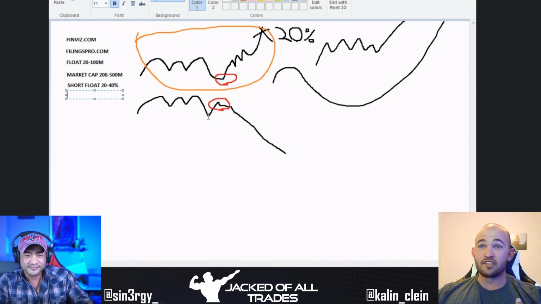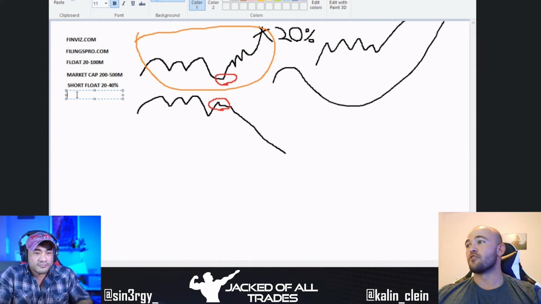For me as a short bias trader, I'm so strict. If I see 10% short float, I'll probably size down. If I see 20% short float, I don't even touch it. I don't care how good the setup is. I don't care if I have 10 factors lining up. If I see 20% short float, I'm not even going to look at it, because I know that maybe 8 times out of 10 it's going to work. The one time it doesn't, it's going to halt up so fast that I'm just going to blow my whole account. So it's not even worth it. Again, if you're a long bias trader, that's a good thing. You want to see a higher short float.